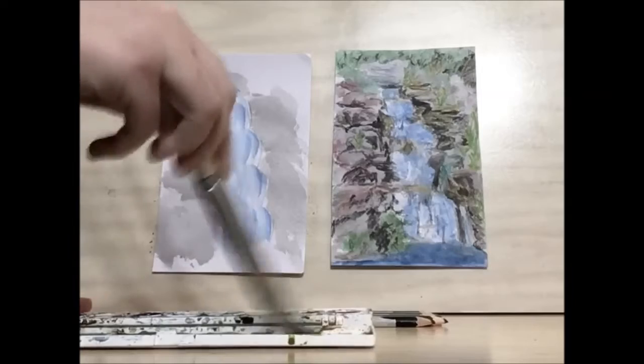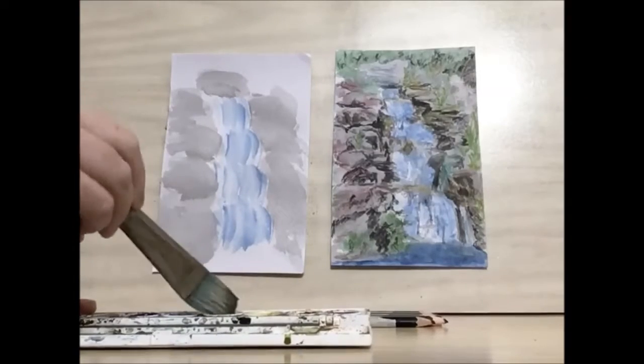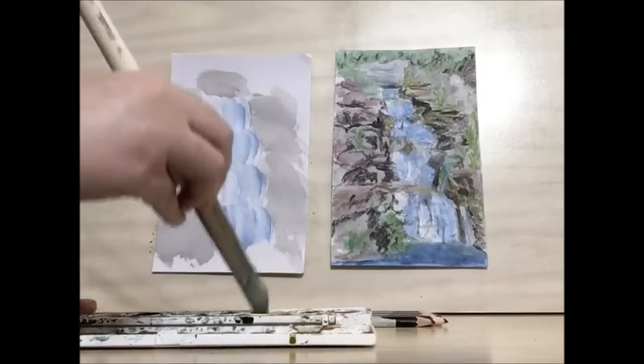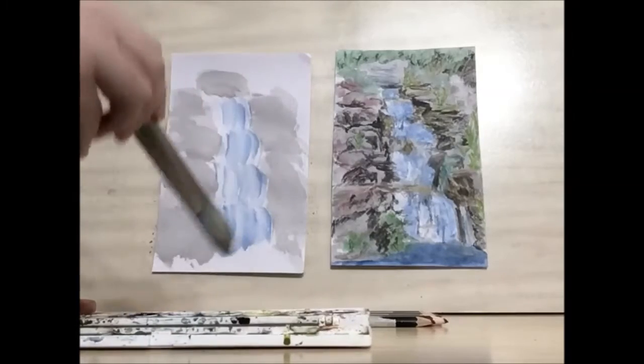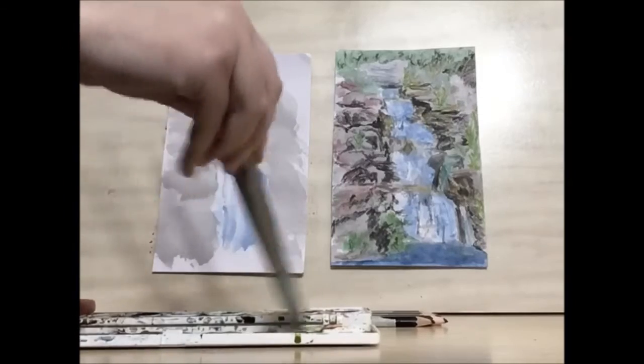If you add too much of one color, it's not a big deal. You just got to make sure that you get the proportions right. So just add in some more green and some more yellow. We're going to be using a decent amount of green anyway. And you can always save it for other projects.